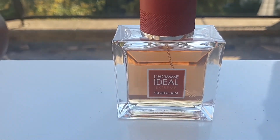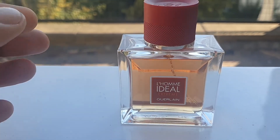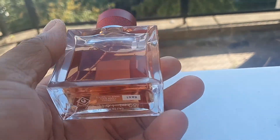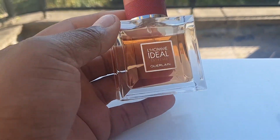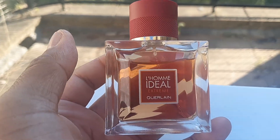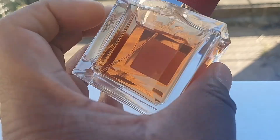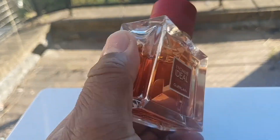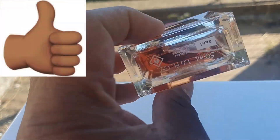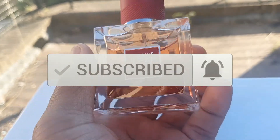I was going to upload a video giving this a bad review but I've changed my mind — this is why I need time to road test these fragrances. At first sniff I just thought no, but now I've actually worn it, my friend passed by and said what are you wearing, smells really nice. A colleague also smelt it today and said it's nice. Upon wearing it I've grown to quite like it — it's a bit spicy, maybe a bit more quality than I first thought. So Ideal Extreme, I apologize Guerlain, this is actually quite nice. Thumbs up — Ideal Extreme by Guerlain, after a proper wearing, thumbs up.